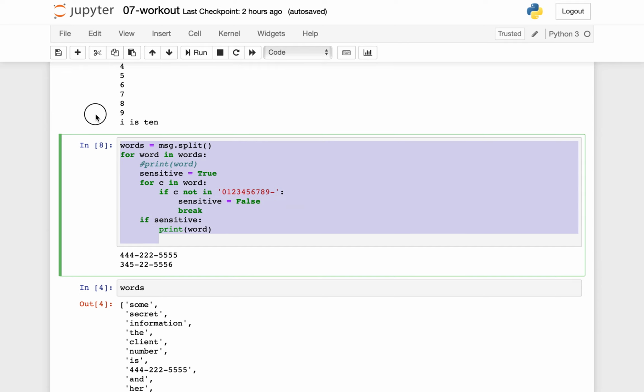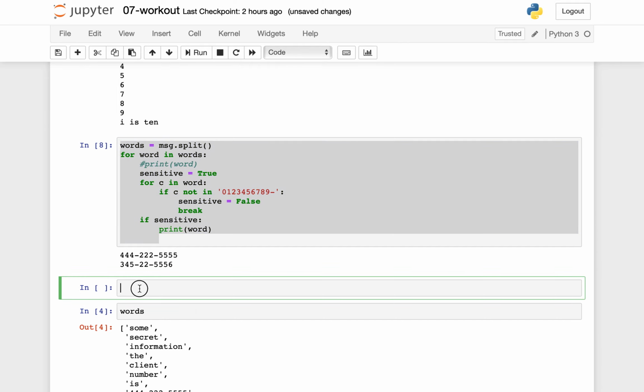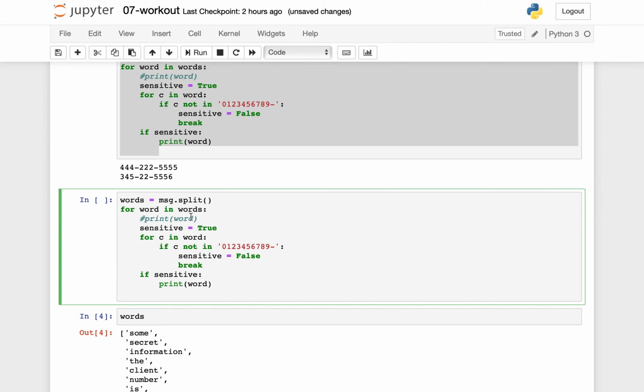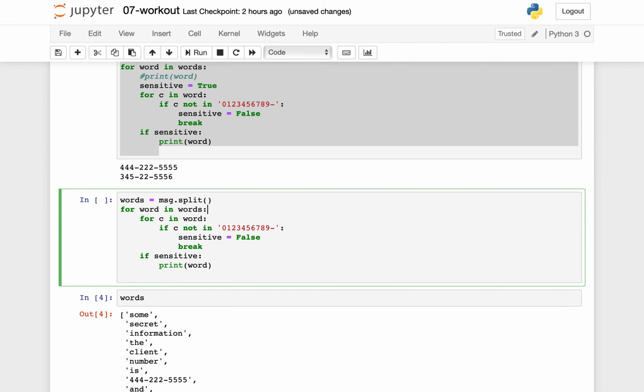So here is another way to do it. Just notice the difference. I'm going to split, same thing. The only thing that I don't need is the sensitive marker. I'm going to go over each character, and this is my for. Now notice, imagine this is an if statement, and this is the else part of the statement, print word.